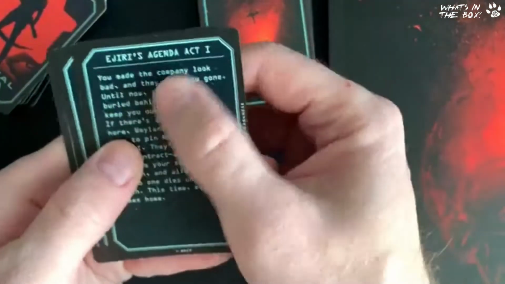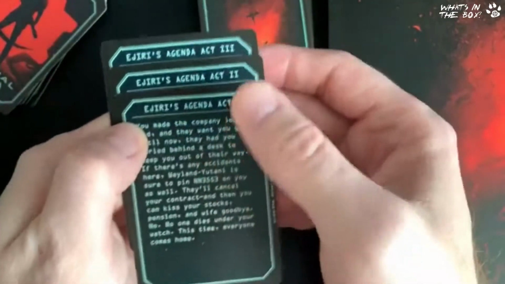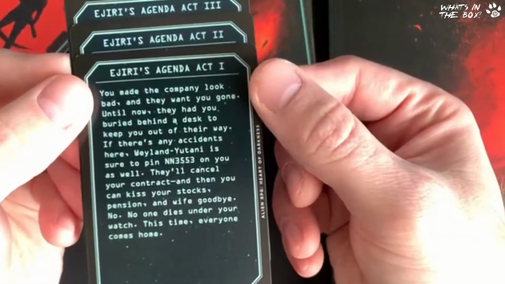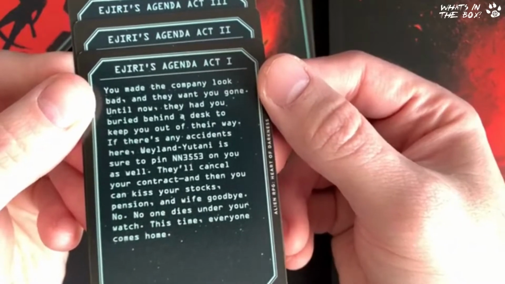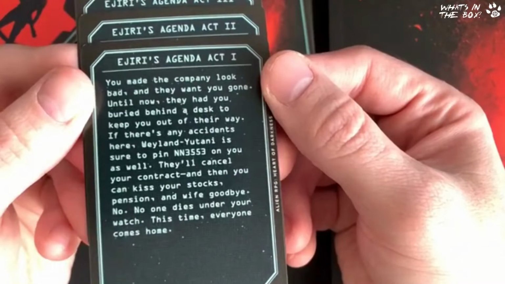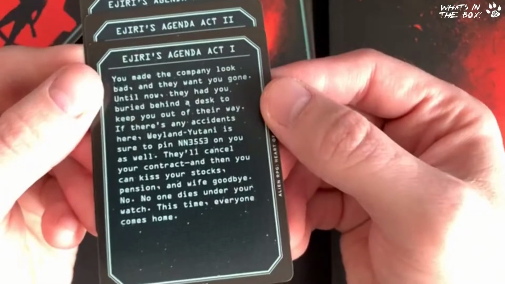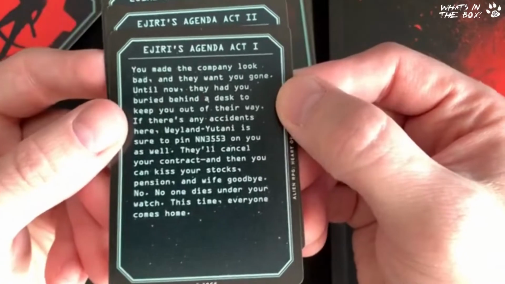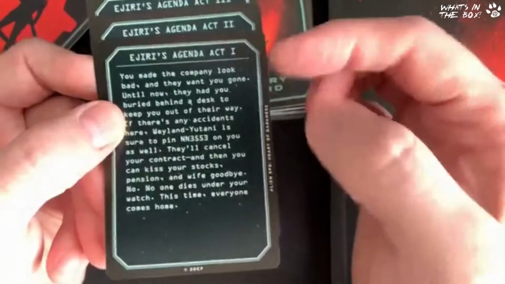There's three different acts. As the game progresses, I start with this one, and I'll read this one out. You made the company look bad, and they want you gone. Until now, they had you buried behind a desk to keep you out of their way. If there's any accidents here, Wayland Yutani is sure to pin it on you as well. They'll cancel your contract, and then you can kiss your stocks, pension, and wife goodbye. No. No one dies under your watch. This time, everyone comes home. And that's how I've been trying to play it.